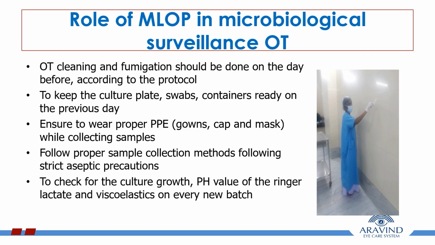Role of an MLOP in microbiological surveillance in the OT. OT cleaning and fumigation should be done the day before, according to the protocol, and the culture plates, swabs, and containers kept ready on the previous day. Ensure to wear proper protective equipment, gowns, cap, and mask while collecting samples. Follow proper sample collection methods with strict aseptic precautions. Check for culture growth and the pH value of Ringer lactate and viscoelastics on every new batch.